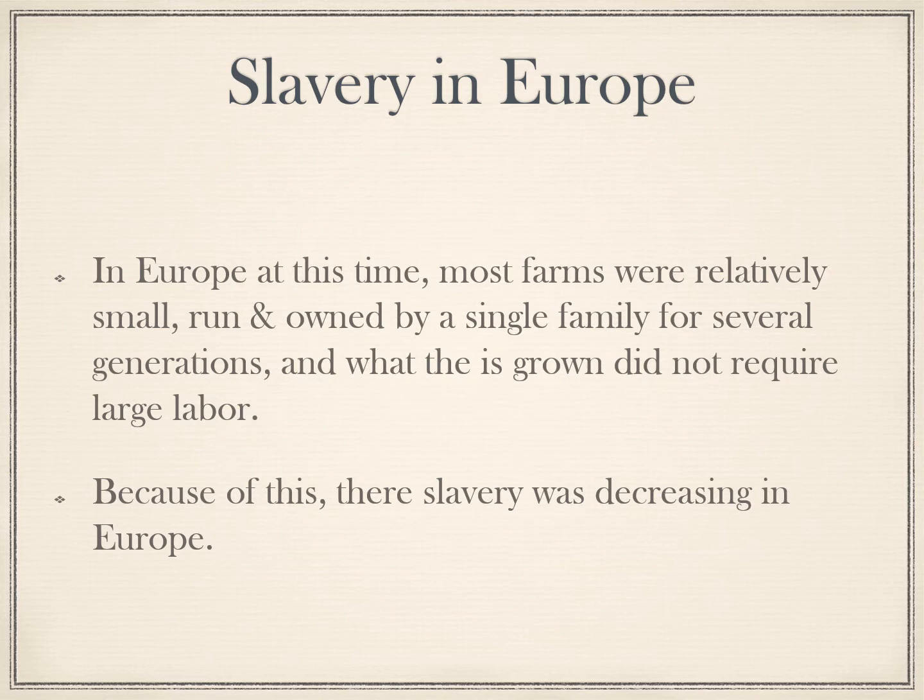In Europe, by this point, slavery was non-existent, and it was non-existent for a couple of reasons. Number one, most of the farms were relatively small, they were family run, they were not producing labor-intensive crops, and you didn't need a huge labor force for that. Would it be easier? Yes. Was it necessary? No. And the ease of it did not outweigh the cost of having slaves. And for these reasons, slavery was disappearing, decreasing, and virtually gone throughout most of Western Europe by this point.